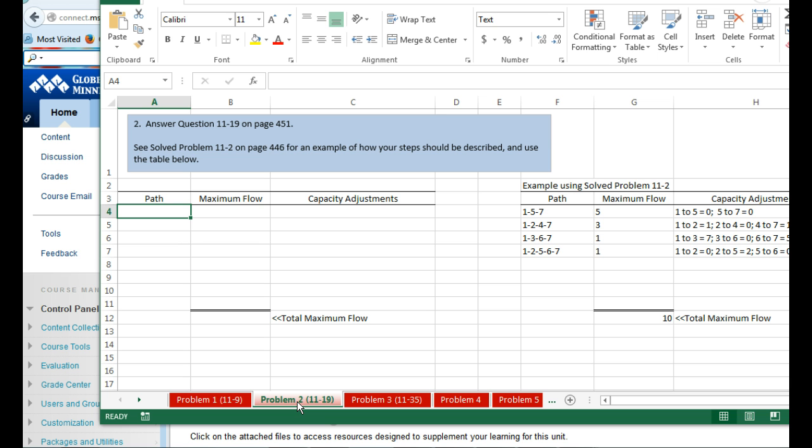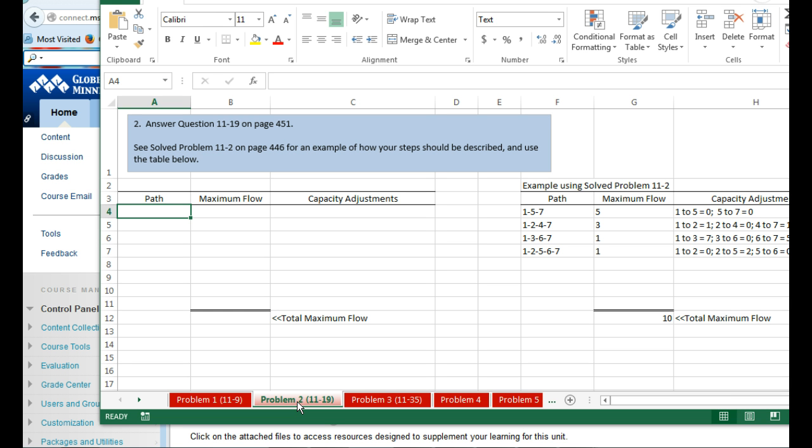Now, inside the chapter, when you do your reading, you're going to see the instructions for the maximal flow problems on page 435. So it explains how you can pick any path on the network and find the arcs with the smallest flow capacity, and how to, on each node, decrease the flow capacity in the direction of the flow by the amount of the arc.